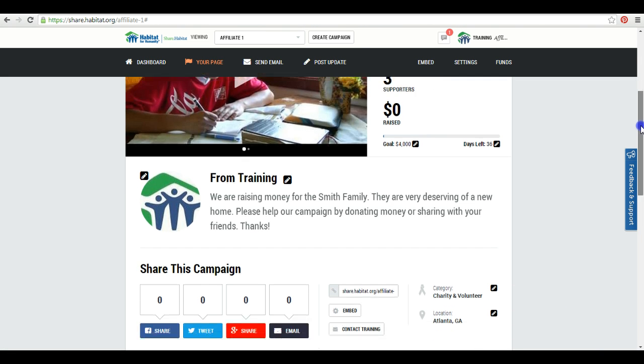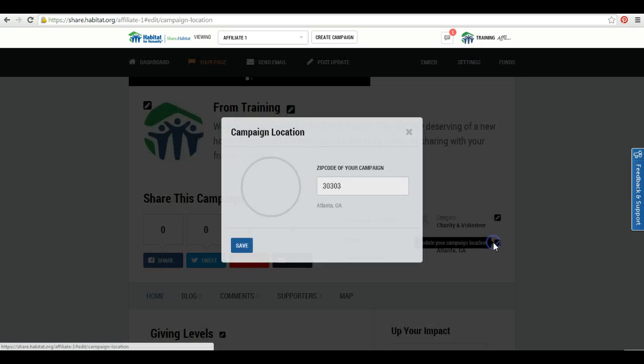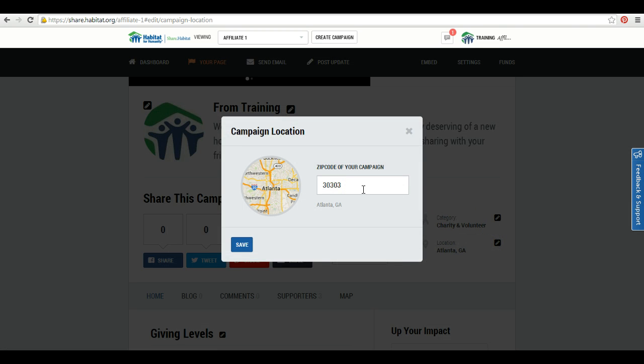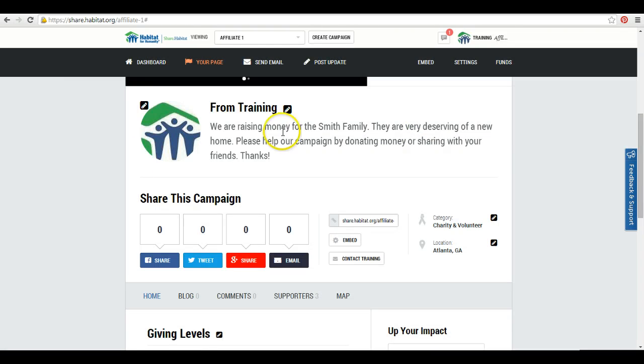The next section we can change is our location. We actually selected our location when we were customizing our account settings, but if that has changed or if the event is in a different location, we can change that here too.